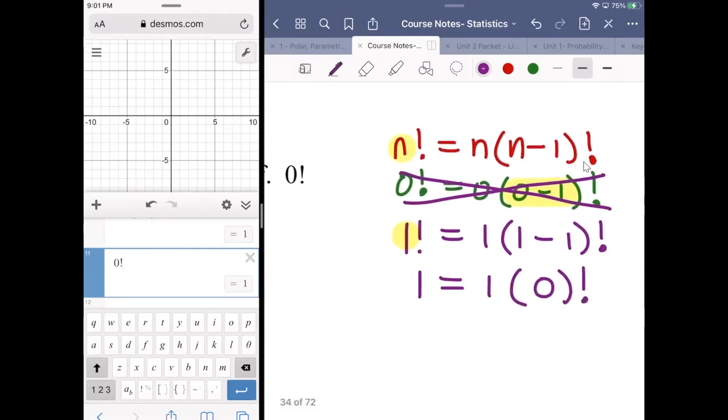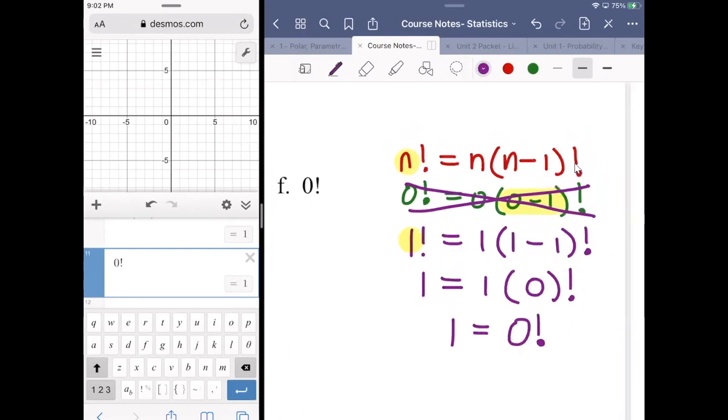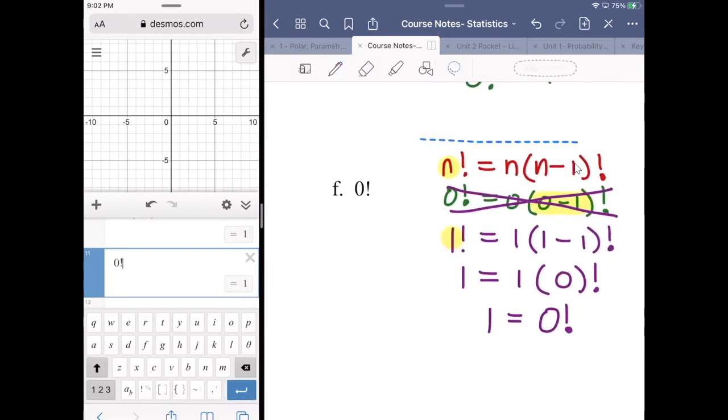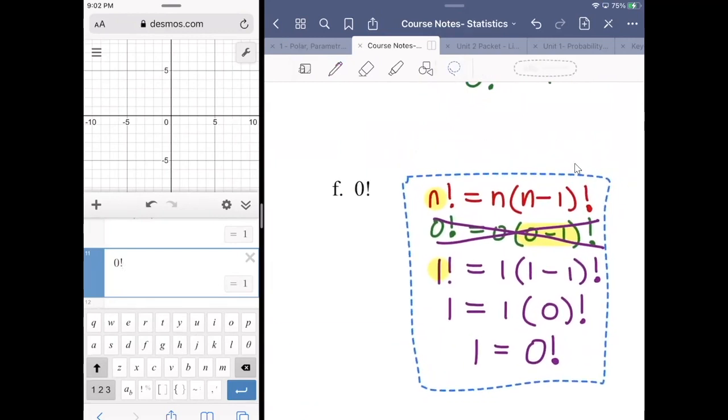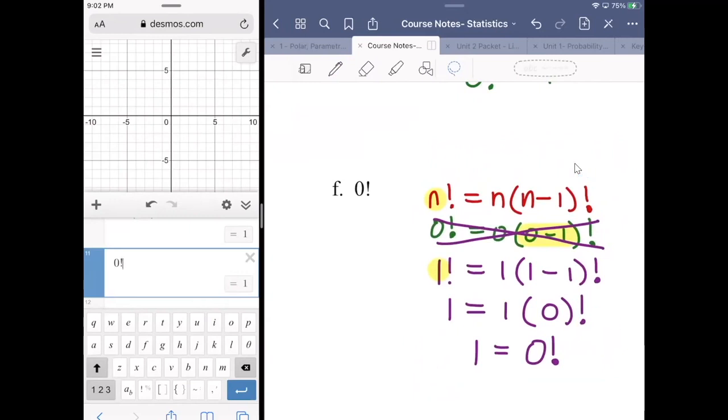And then by established properties of algebra, like identity and PEMDAS, we can say the right-hand side is just going to simplify down to 0 factorial, which equals 1. All right, so we get a proof, evidence that 0 factorial is equal to 1, but in terms of an intuitive understanding, it's still a little iffy. It's still tricky because you look at it and say, well, yeah, but it's still got a 0. How can I arrange 0 things?